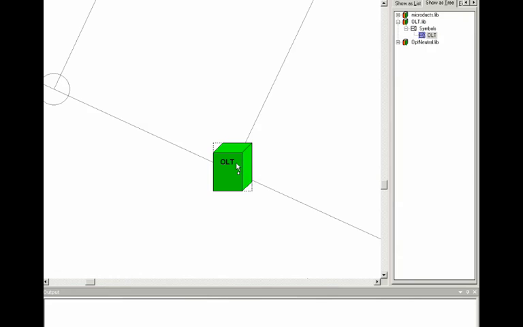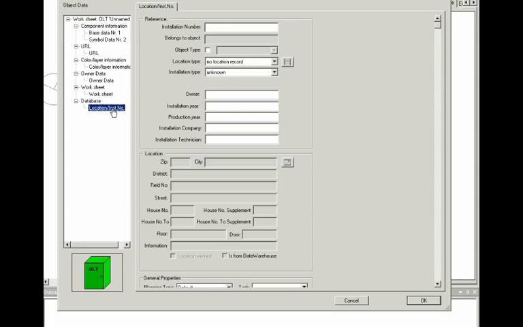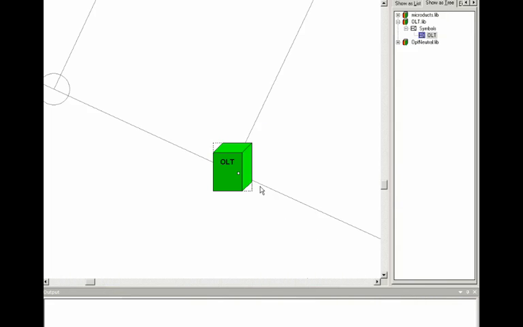Now that we have the sheet placed, we will set an address to it by pressing Enter on the sheet. This opens the property dialog. Then we open the location information and set the symbol to have a location. Now we are entering a street name. This is just the same street name as for the other addresses in the same street. And a house number. And you will see that when we confirm the dialog by clicking OK, the symbol will show that it has the address of Museum Street number 13B.